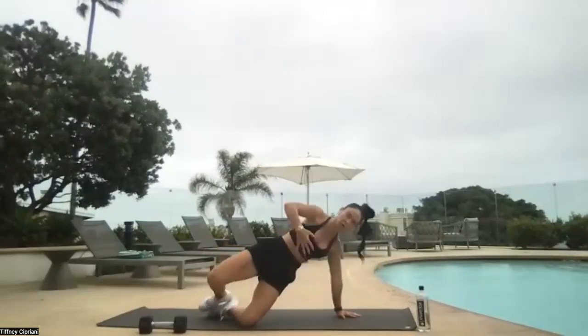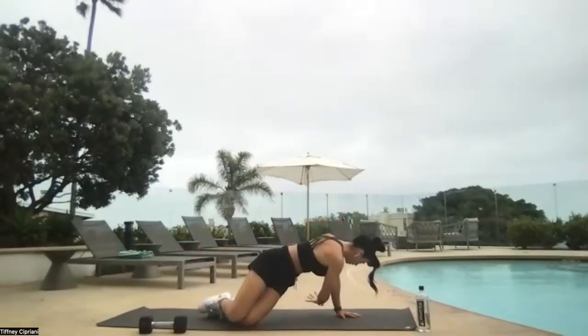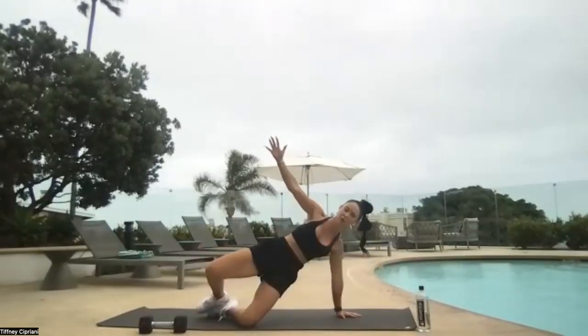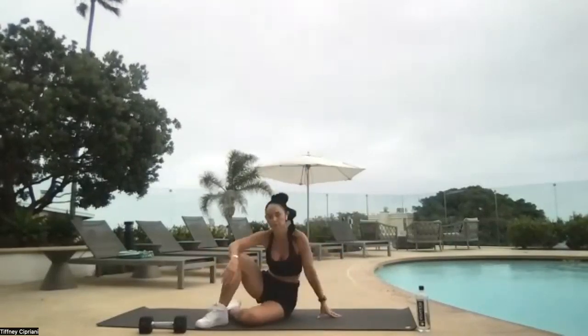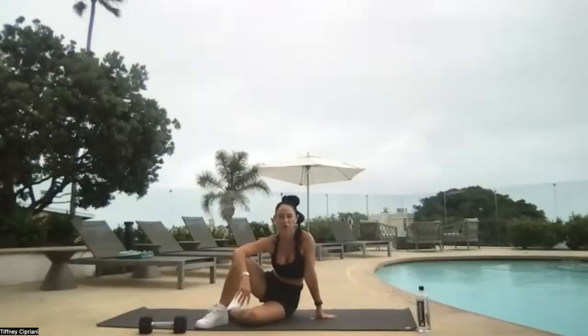We're rotating through the core, keeping the tension on that lower leg for 5 seconds. 4, 3, 2, and 1. Nice job. Bring it down. First set done. We've got 2 more to go.